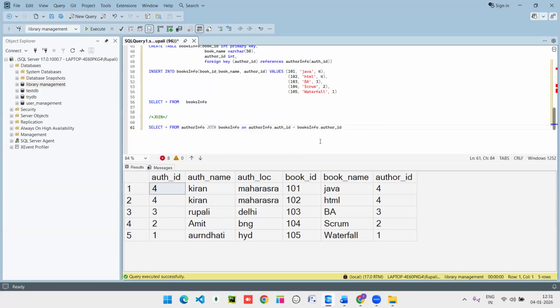So this is all about the foreign key, primary key and join operation, how to go with the join operation. There are many kinds of joins, but just learn the basic thing, how to combine tables by using the foreign key and primary key.